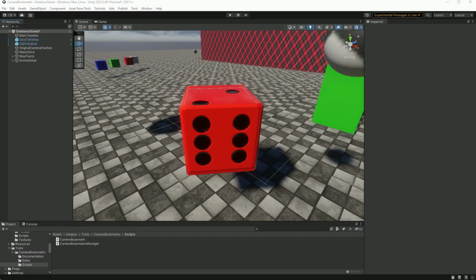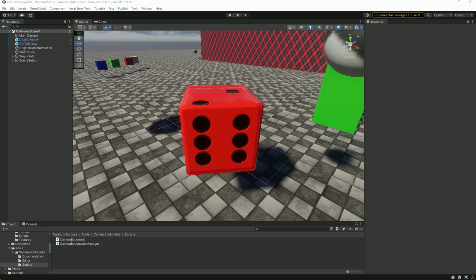In this video I'm going to go through most of the details together with some examples of why I created it for my own use. The main reason was of course to move fast and easy to different positions in the scene with exact positioning, but also to create a basic game view control to check out interactions and animations. And I wanted a very simple setup to get started quickly. So Camera Bookmarks is for anyone who's building worlds, creating scenes and prototyping. All source code is available if you need to adapt it to your own project.